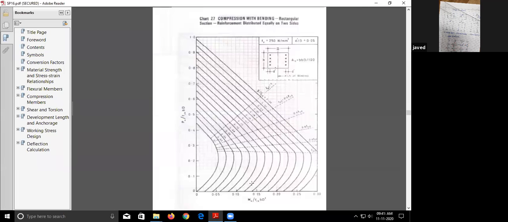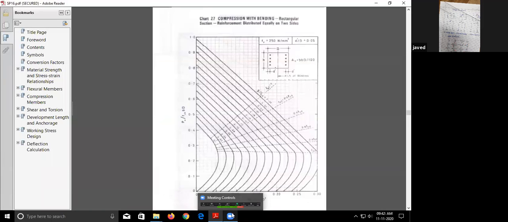Suppose you want to find out the moment, then you have to find these two quantities, and after that from here you will get the moment. Suppose you have moment and Pu both with you, then you have to find out pt. Once we solve the numerical you will understand. I hope this is clear. And now let us start with the numerical.